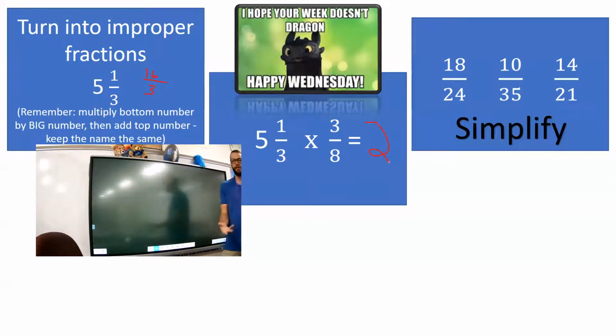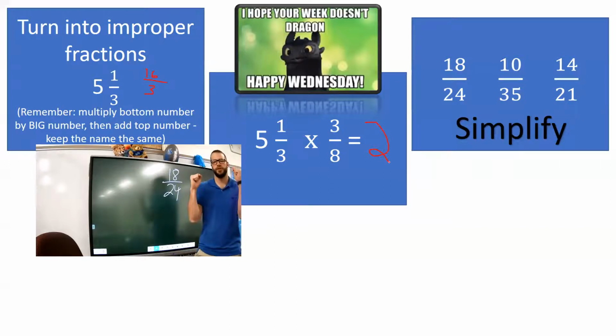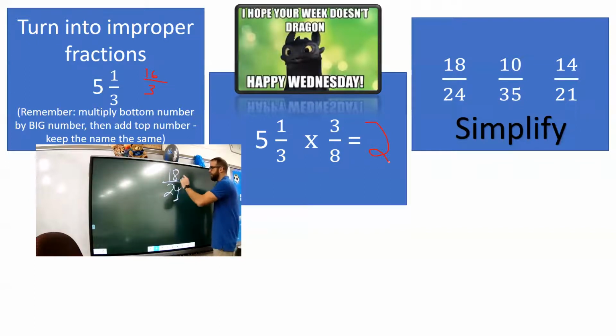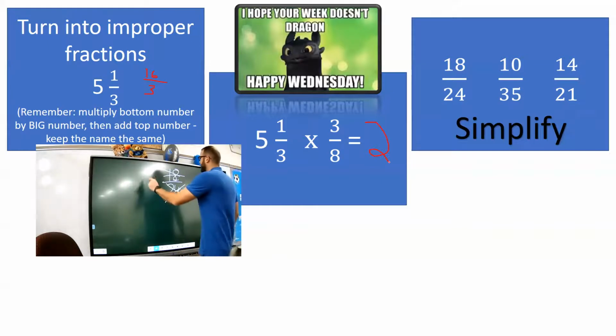So simplifying means taking a fraction and reducing it until you cannot reduce anymore. Remember, this is when I had the boxing. So I like jabbing. See how they're both even? Whenever they're even, you can just jab it. A lot of you guys could just look at that and say, oh man, I can count by 6s for both of them. That was never me growing up. I'd freak out trying to go through all my facts to figure out which one it is, when in all reality, I could just cut them in half real quick.